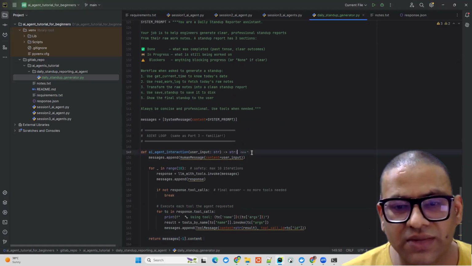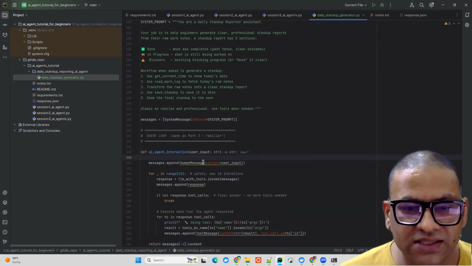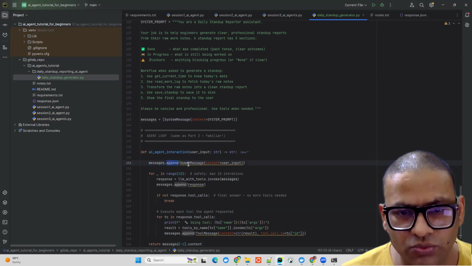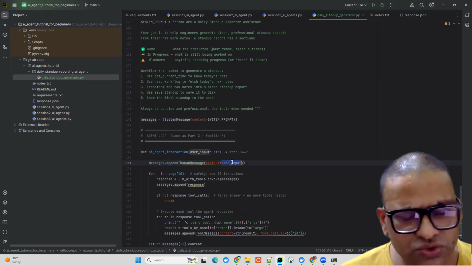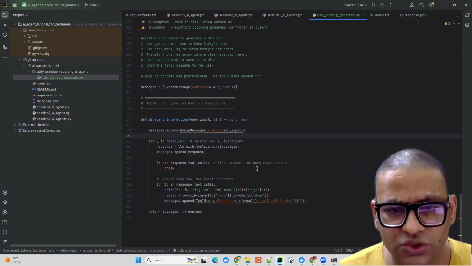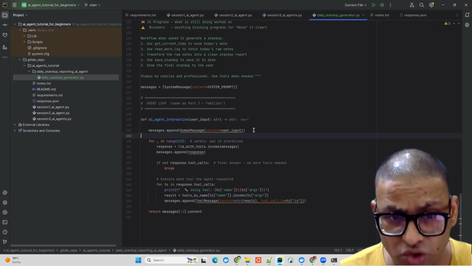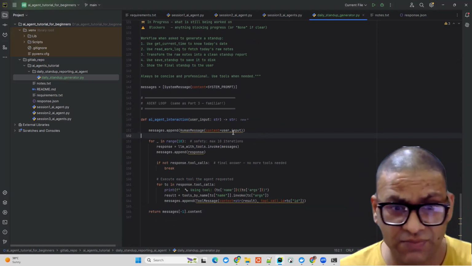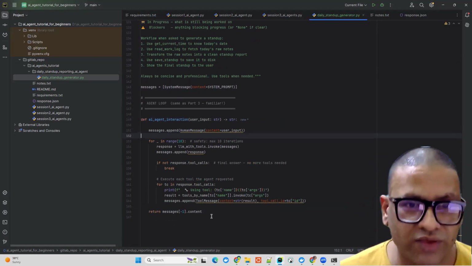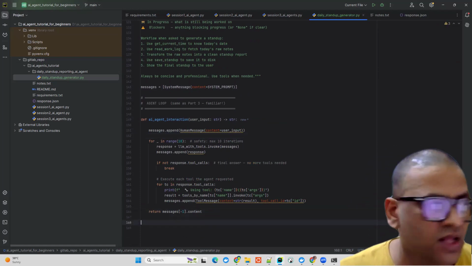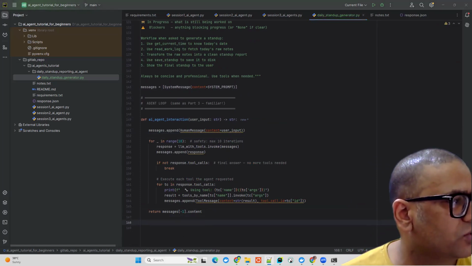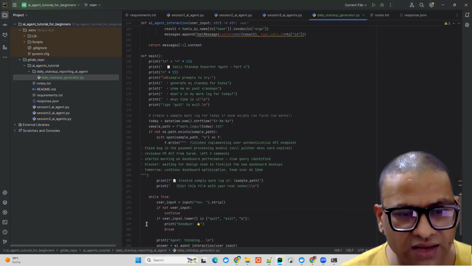Again, since we are just maintaining the memory in a simple Python list, that's the reason for the message list. We are appending the human message, which is the user input, the same logic we had in the previous part, where we ask the user what kind of task they want me to perform, and then it keeps appending. That is pretty much the same logic we have built so far in the last 3 sessions. The next part is the main logic where we are going to call this loop. So now we are defining a main function.